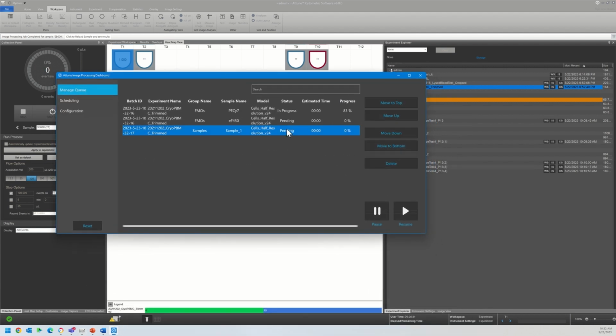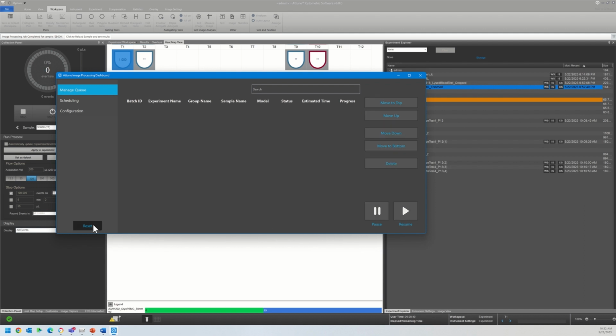In here, if let's say you added them out of order, you can switch the order in which they're being processed. You can delete them, reset the queue if for whatever reason it does not seem to be processing, pause, and then resume if for whatever reason you need to stop this progress and resume it at a later time.